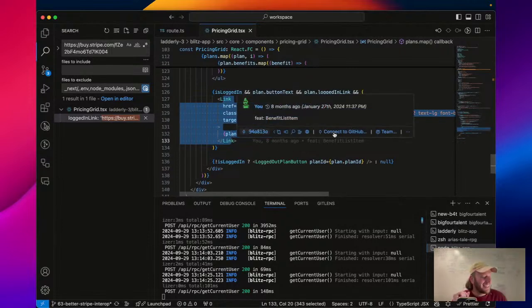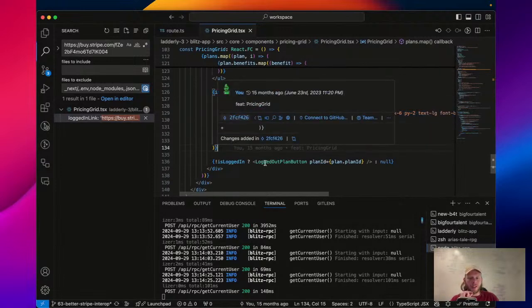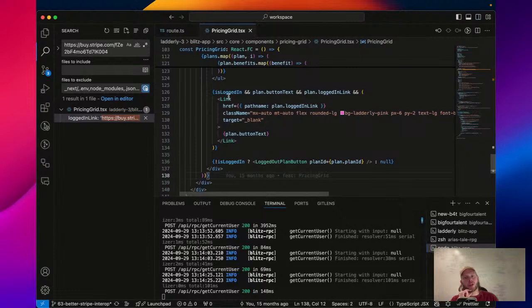Makes sense. There are a variety of ways that I could hook up or alter this thing. I think it's smart to decouple these concerns if possible. So I would remove the logged in link from premium, so this block would not render, and I would make a different block which triggers a button rather than a link. What do you think, chat? I think that's the best path forward.